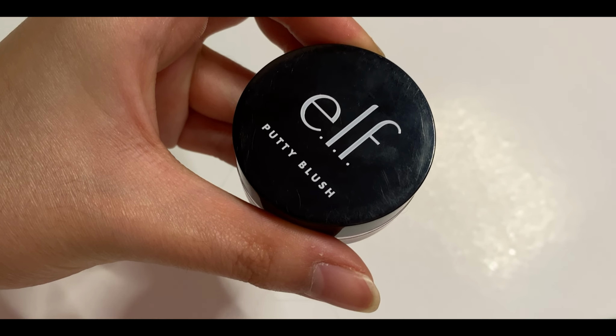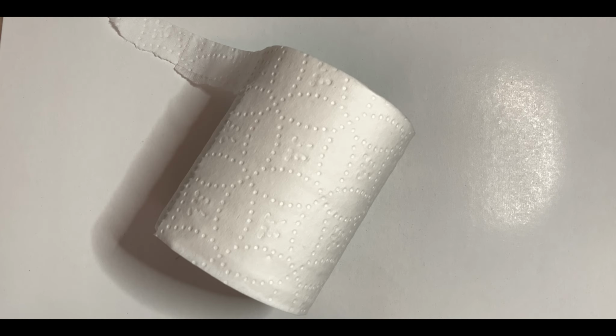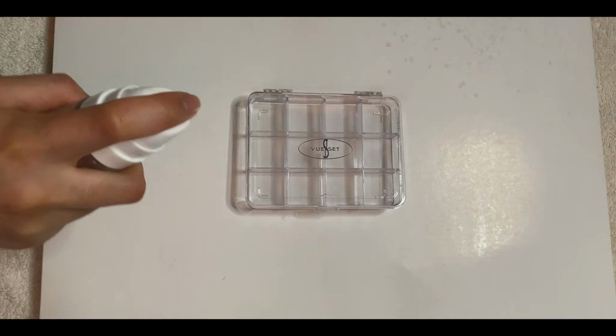The following items I'll be using in this video are a Vuesset Viking Jack 12 sections palette, e.l.f. putty blush, ColourPop lippy sticks, alcohol, toilet paper, makeup spatula, and label maker. Sanitizing my hands along with the Vuesset palette and my makeup spatula.